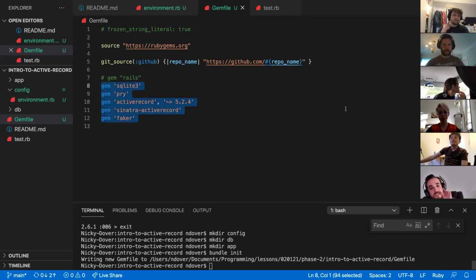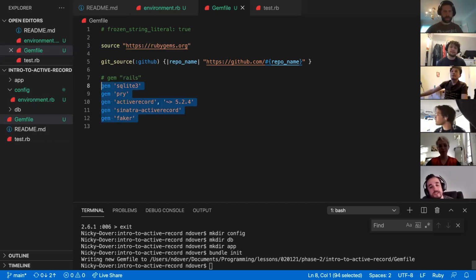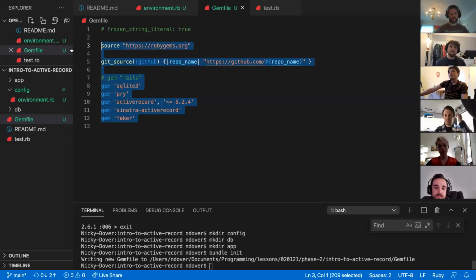So by adding these gems, just as a reminder of what bundler does, it gives everyone else code that they can run so that if they have the gem bundler installed on their computer, they can just run bundle install and it will look through and add to their computer any gem that they don't already have. And force it to your version that you've been using. And it'll also install any dependencies that those gems might have. So it's awesome. We can go ahead and run bundle install right now.